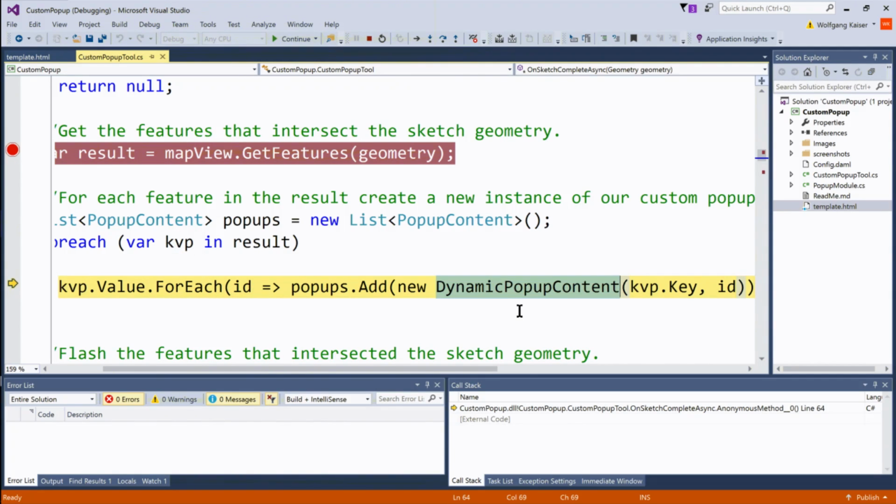I create a dynamic pop-up. So this is my custom class, dynamic pop-up. And I pass in the key and the ID. The key is the name of the feature layer. And the ID would be my object ID.